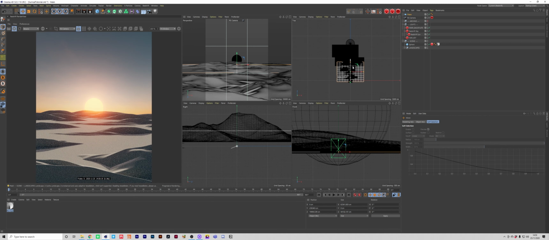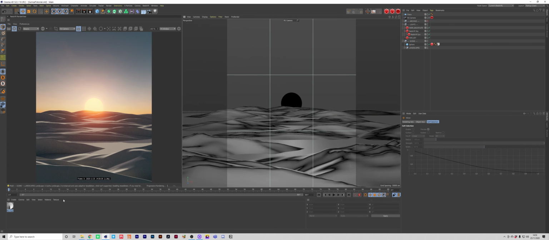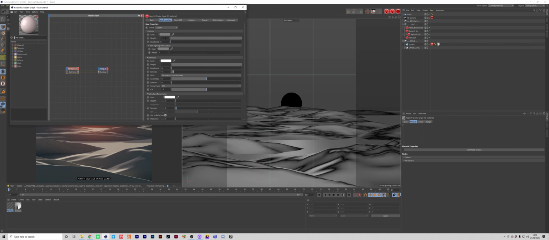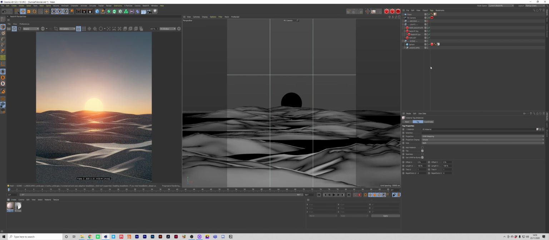So if I was to bring that in like that, and we can drag it down just so it shows through some of it, like this. And we can use this to create water now. So if I grab a new material and literally just use the preset water, there we go, and drag that onto our plane, now we get these nice reflections from the sun and from the sky.